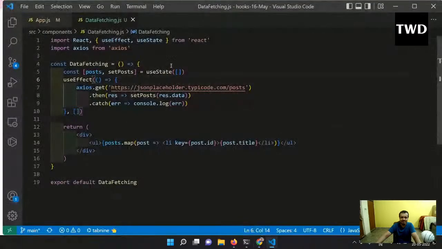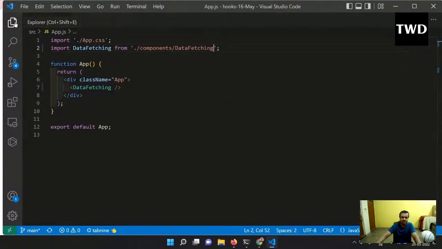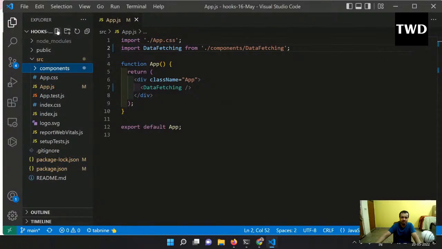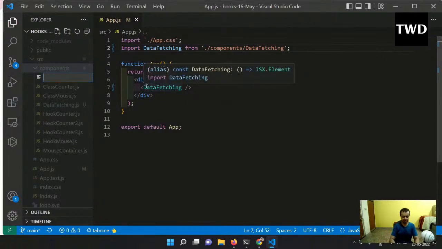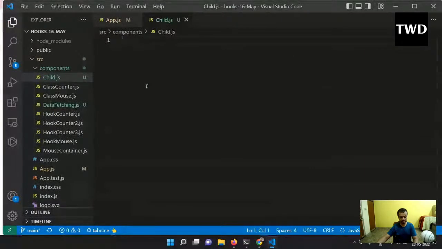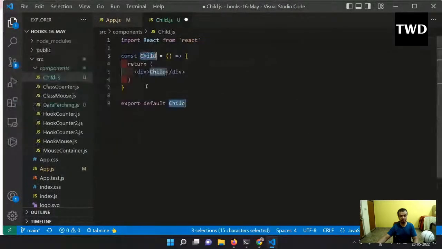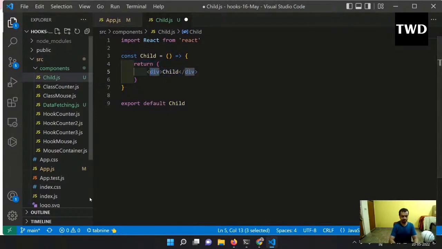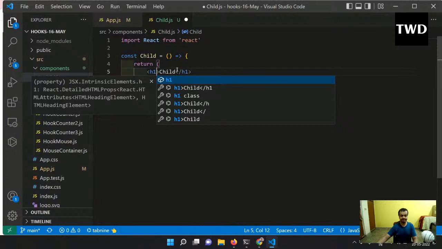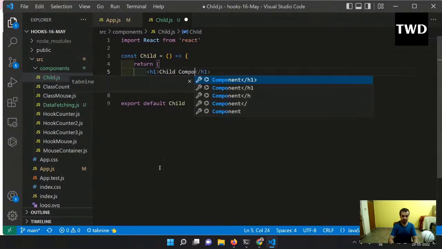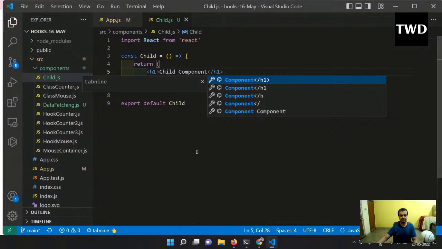Okay, so here I'll close it. Now here I'll create the first thing, known as the child, child.js. rfce, and let it be h1 child component, save it.